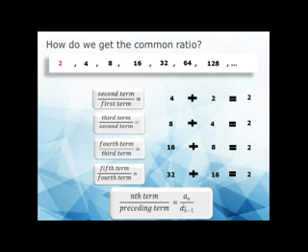In general, this is our formula to get the common ratio. We have the nth term divided by the preceding term. For example, we have 32 divided by 16. That is how we can get the common ratio. And we have to check it to all the consecutive pairs in this sequence, for us to know if their ratio is the same.